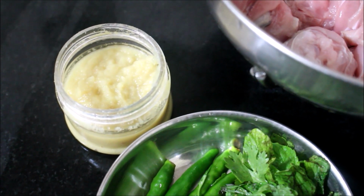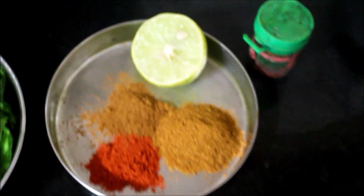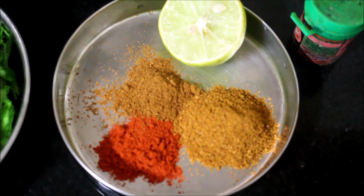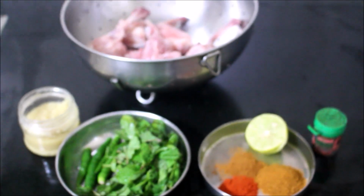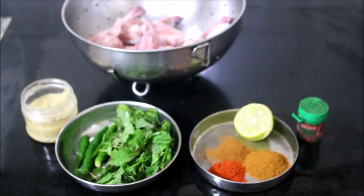Ginger and garlic paste. I'll be using lime, chili powder, tandoori chicken masala, curry powder and green food color. Very simple set of ingredients.